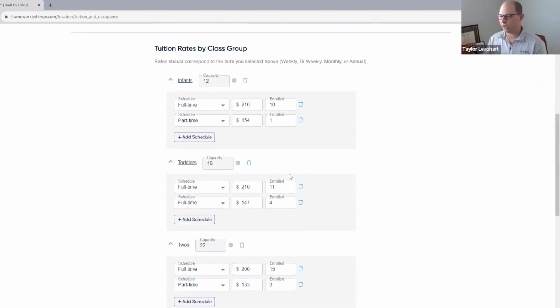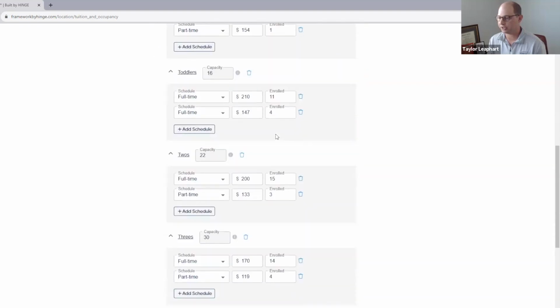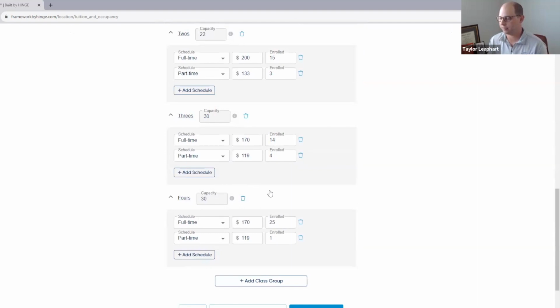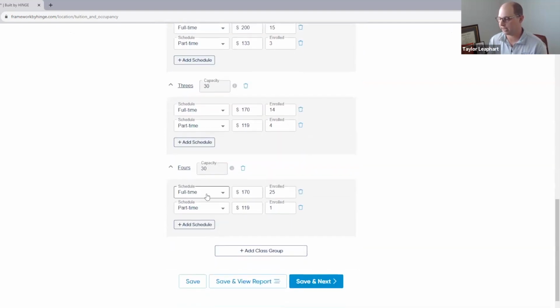Now, this is where we've really upgraded and allowed maximum flexibility so that you can really get a tailored insight and report out of this model. For the tuition rates by class, we've divvied it up by classroom, but also went a step further and allowed some flexibility as enrollment types vary from operation to operation, center to center. We want to be sensitive to that and make sure that we are giving you the most usable and tangible information that you can take back to your center from this tool. So pretty cut and dry and very intuitive as far as uploading your information here.